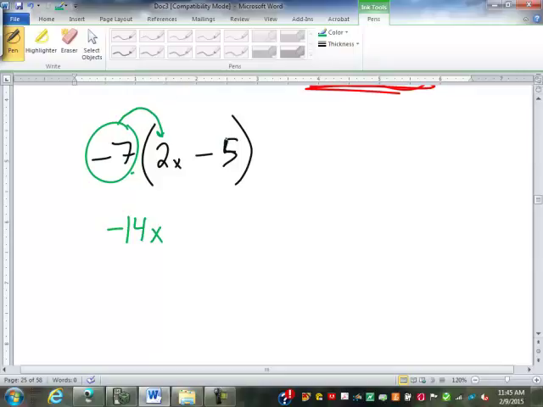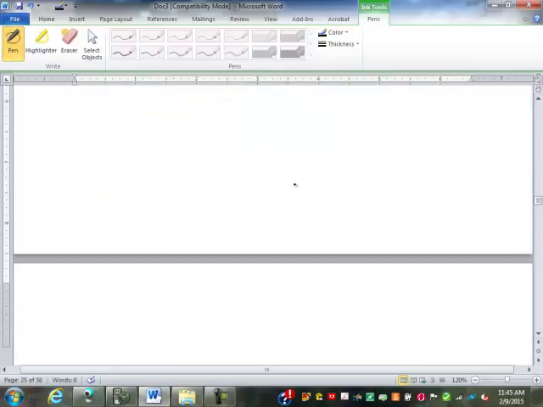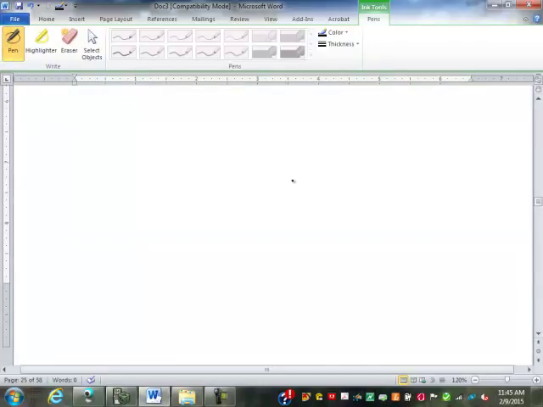And then we have to be careful here. This is not a 5. It is a negative 5. So negative 7 times negative 5 is a positive 35. So just a little bit on combining our algebraic terms that we're going to need to be able to deal with later. The main point of today is to deal with things that look like this.